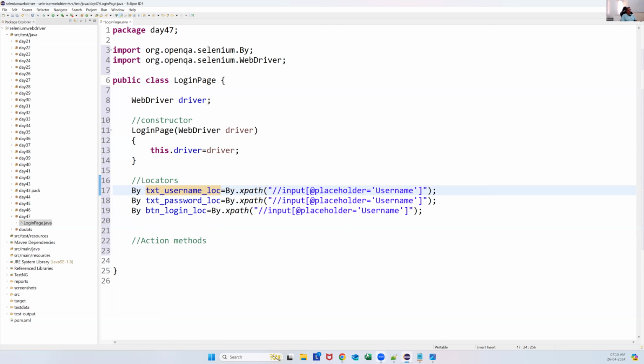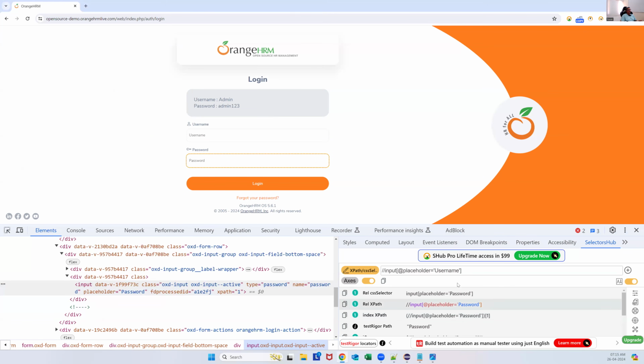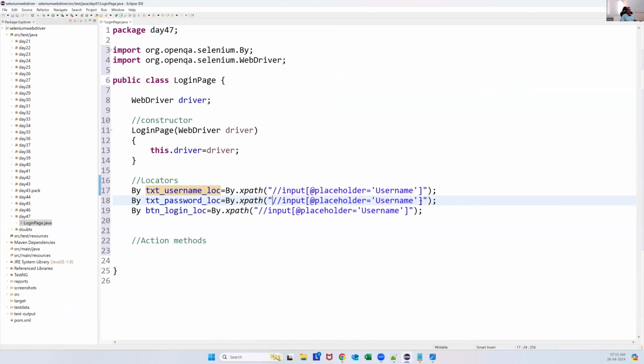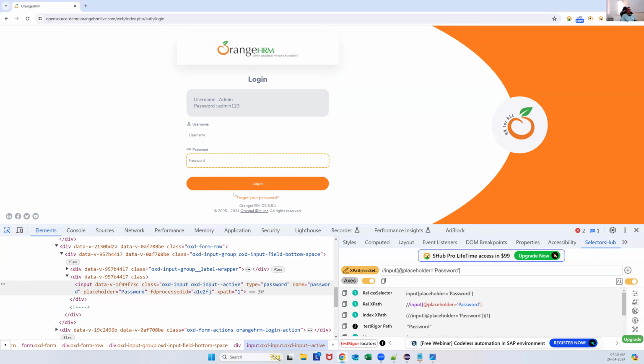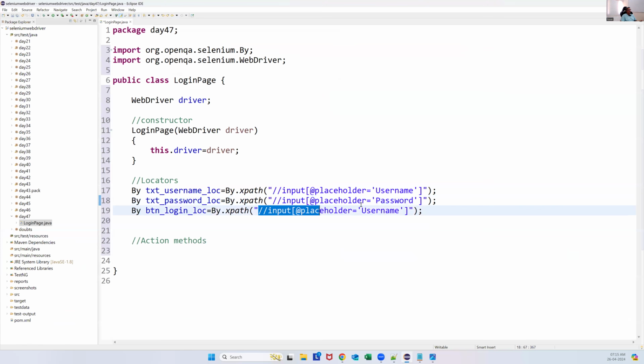So for these three elements, we have to write an XPath properly. Again, I have to go to the next element, password, get the password element, go back and then specify the XPath here. Now again, go back to the application, go to the login, get the XPath for the login, and place it over here. Like this, we have to write all the locators. And instead of XPath, you can put any other locators: ID, CSS, whatever you want, the same process. The return type is also the same, By.